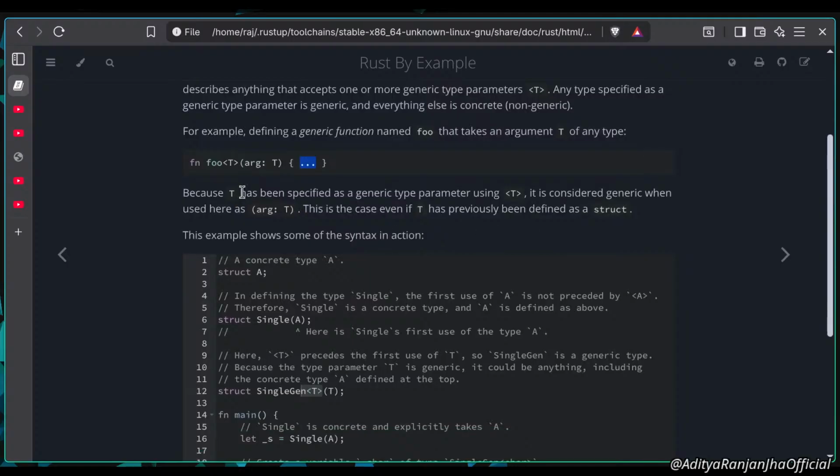Because T has been specified as a generic type parameter using this angle bracket, it is considered a generic when used here as the argument of type T. It's not considered a variable, it's considered a generic type.